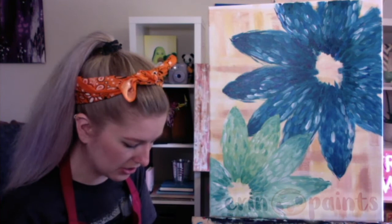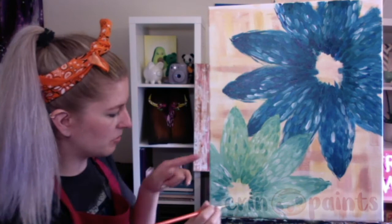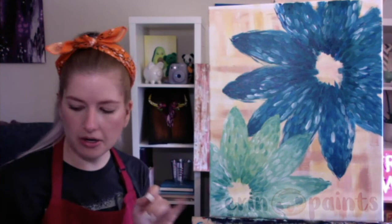So I'm just going to go back and add a little more up here and up here. Because if the gap's way down here, it makes it look like this petal's kind of flooping over like that. You want it to be nice and straight like the other guys there. So some white. And then this gap here needs a little help.